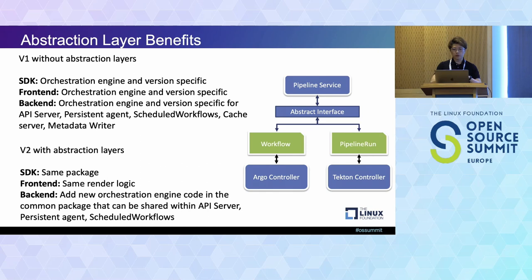And on the backend level, we actually abstract everything, all the backend-specific specs, into one common package. So whenever you need to upgrade Tekton or Argo versions, or modify any specs, you only have to modify it in one single place. And this package will be able to abstract, consume, and be inherited by all the pipeline services. So when all the pipeline services use it, they don't have to be aware of what is running behind the scenes. Only the spec implementer has to make sure it is compatible to run on whatever version is being deployed.